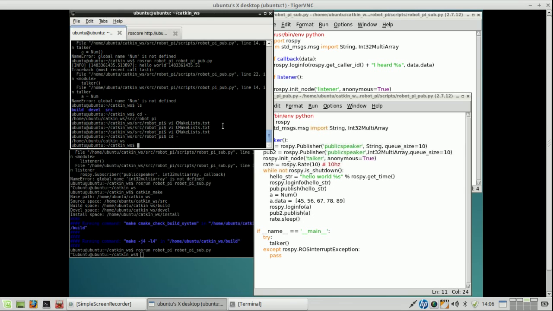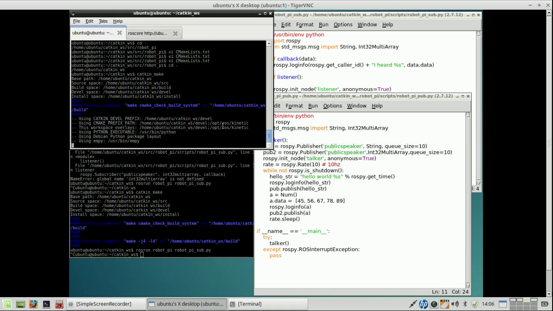So with that done, let me return here to the root of the workspace and repeat the catkin make.